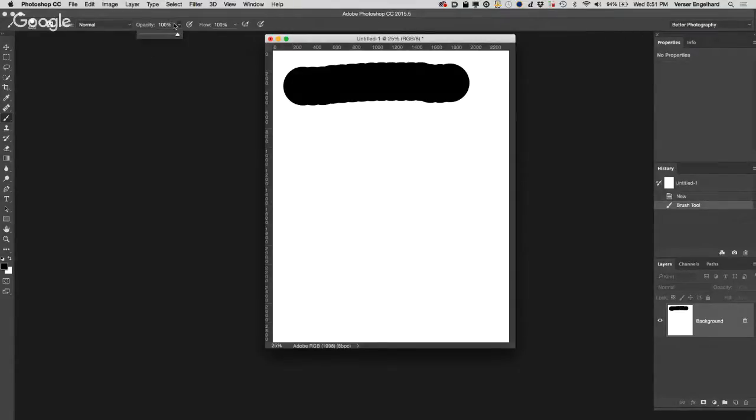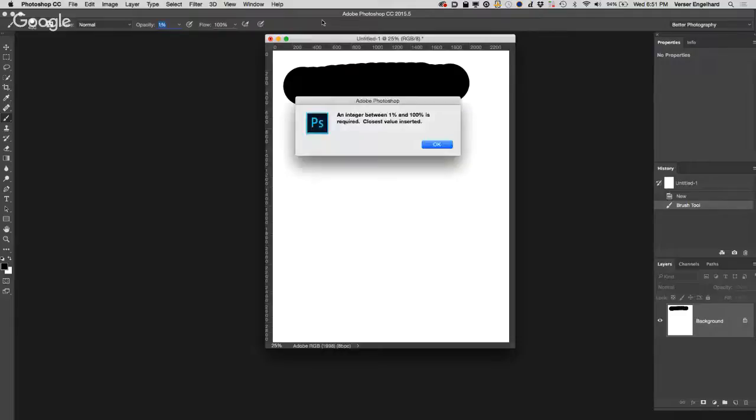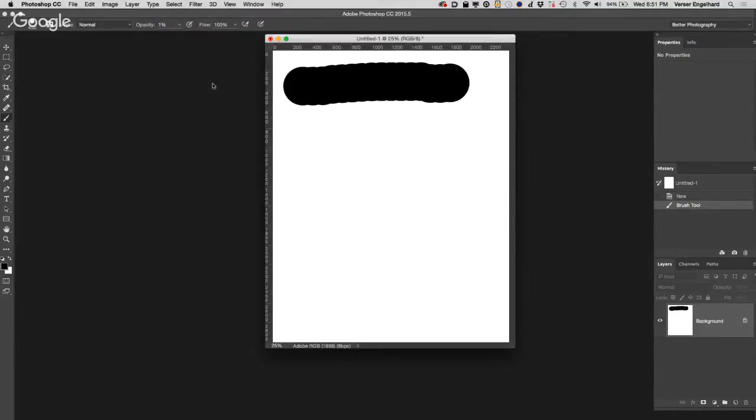You can drag across this, or you can actually double-click on the value that's in here and type in 50% again. You would type in 50 and hit your return key or the enter key, and that will enter a value of 50%. Again, if you click and drag across this and type in 100%, or type in anything, you can type in anything between 1% or 0. I don't know if you can do 0%. Let's find out. I don't know if it'll take 0%. It changes it to 1, and it tells you it's got to be between 1 and 100. So at any rate, that's this.